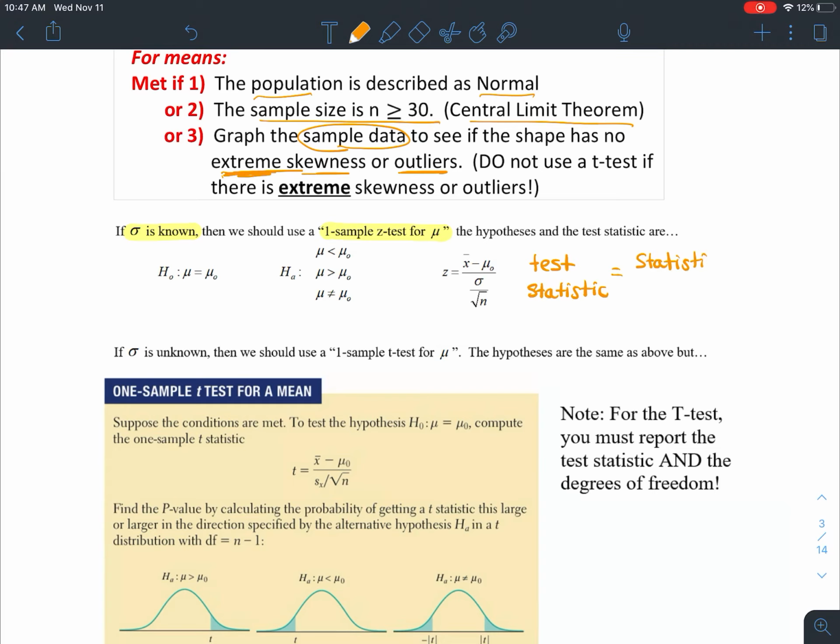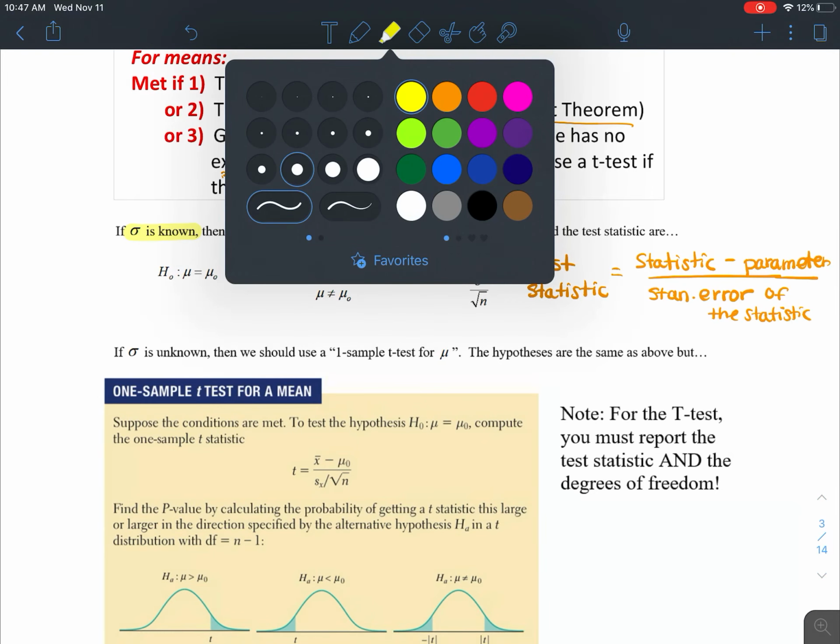Okay, how it reads on the formula sheet is that your test statistic is found by taking your statistic, in this case that would be our x bar, our sample mean, minus your parameter, which would be the hypothesized value for the mean, and then you would divide that by the standard error, which in other words is the standard deviation of the statistic. Okay, I write it like this generically so that you can see how we're getting these values to be substituted where you're seeing them plugged in here.